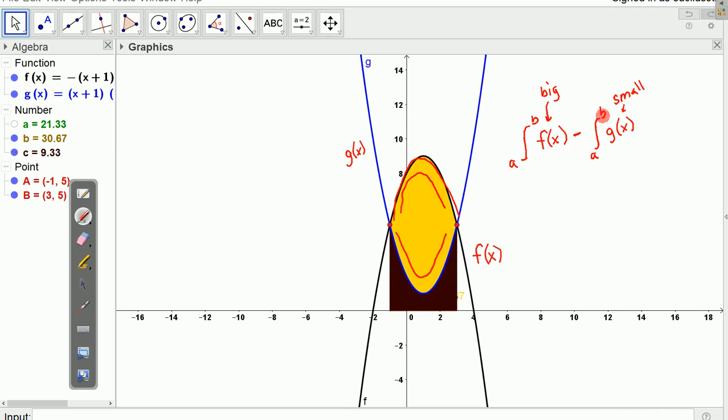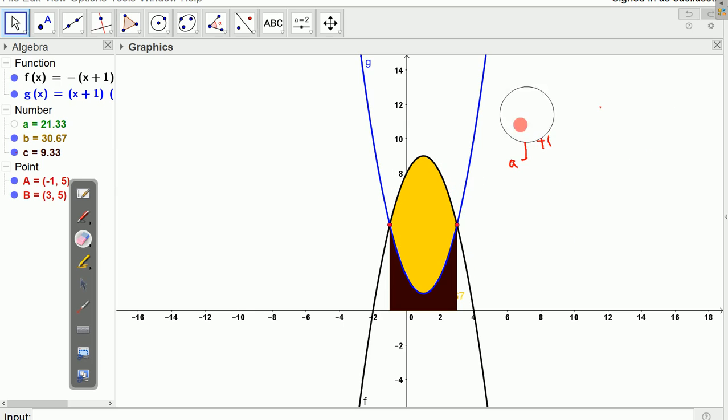Because these two integrals are the same, you can combine them as one integral from a to b of f of x minus g of x. So that is our formula that will give us the area between two curves. You simply take the integral of the top one and subtract it from the integral of the bottom one. You can think of it as two different integrals if you want, or as one single integral. It's the same thing. They both work. All right, let's see how that works in practice.